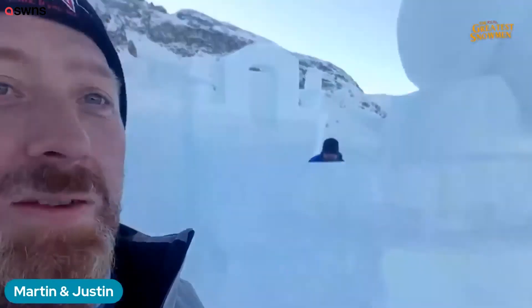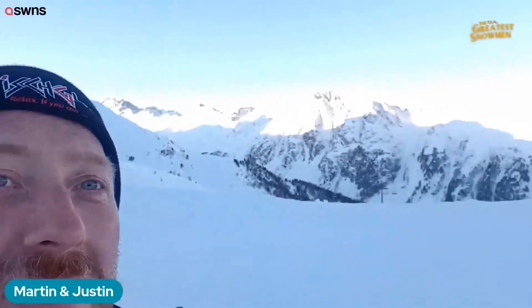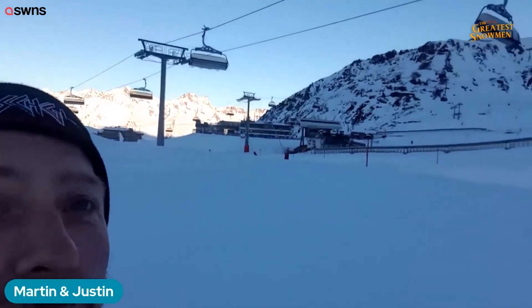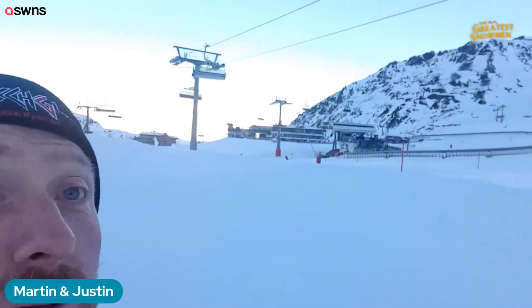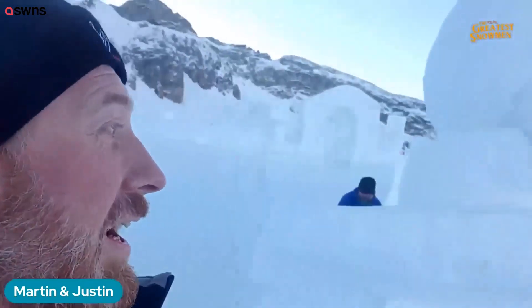Every second counts this morning. We literally have everything to play for. The snow's been kind overnight — we don't have a big build-up or anything on top of the sculpture. And Eddie is looking absolutely fantastic this morning. We've got his signature grin there, looking out over this amazing vista and welcoming all of the people coming up to Idalp from this ski lift.